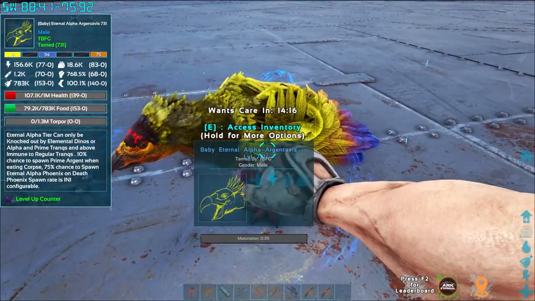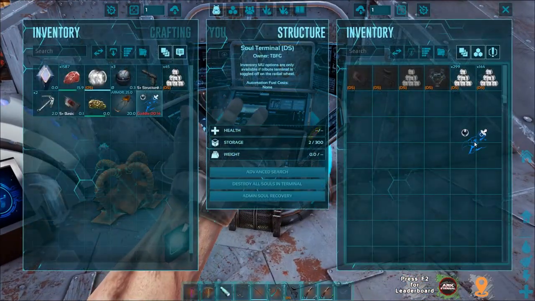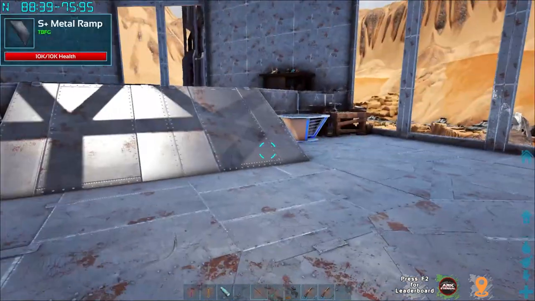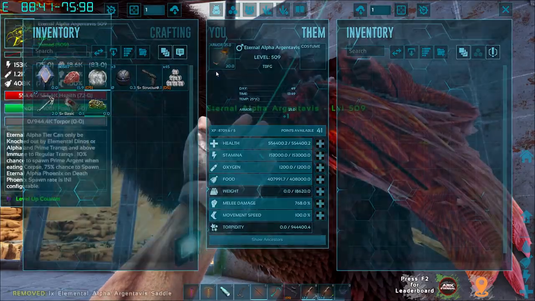Okay, I lied. You know what we're going to do is we're going to go like this. We're going to let you grow up in the Soul Station nice and safe, not affected by the dangers of TBF. I'm going to leave you there so you can mate with the one that's not your son. Don't make it weird. And then this one right here, the saddle.